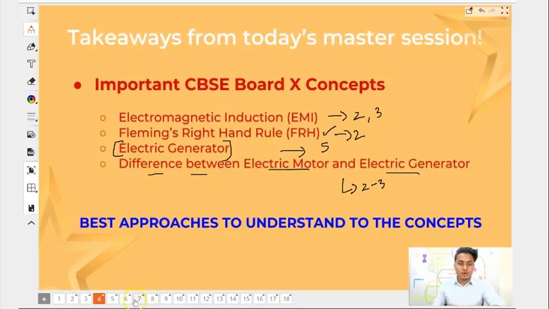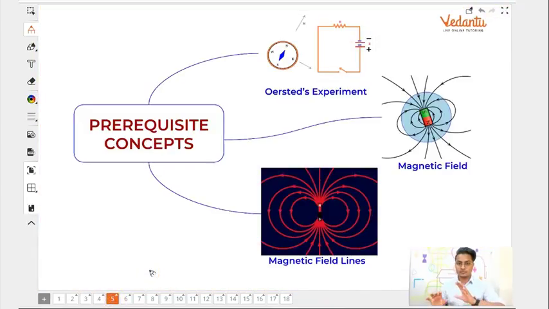So starting right from the prerequisite concepts, that is, to understand this particular topic which you are going to learn today, you must know certain stuff. I'm pretty sure all of you guys would have completed your midterm examinations or are going to write it. And for many of you, electricity and magnetic effects would be the chapters, correct? So I believe you know this concept. Even if you don't know, let's do a quick revision of it. So the first prerequisite concept which you should know is Oersted's experiment.